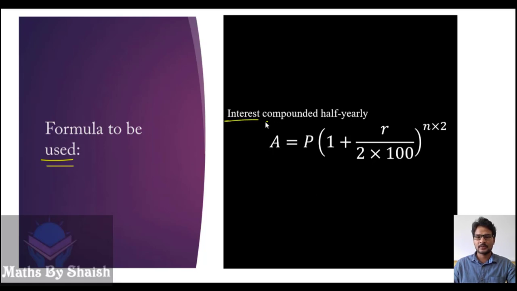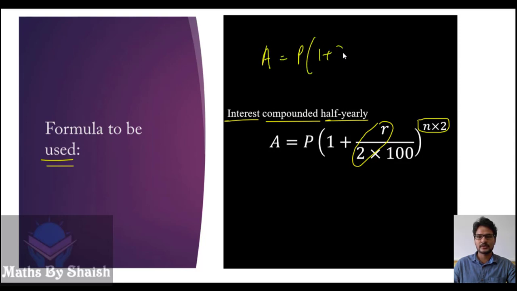When we are in this chapter, we are going to talk about the compound interest where the amount is compounded half yearly. So whenever we are going to compound the interest half yearly, then the rate of interest would be half and the time would be doubled. So the earlier formula is P times 1 plus r over 100 to the power n, and the new formula, whenever we see the interest compounded half yearly, would be r by 200 to the power 2n, and everything else is going to be the same.